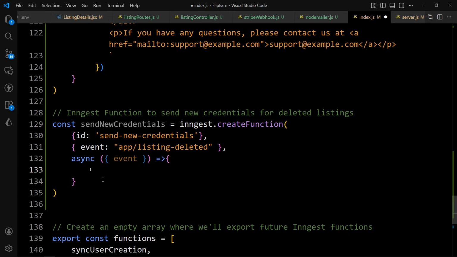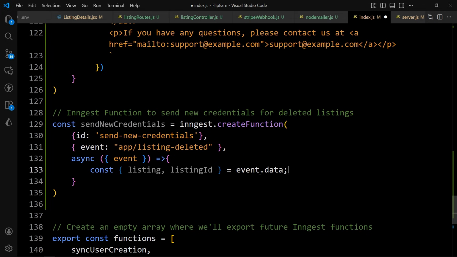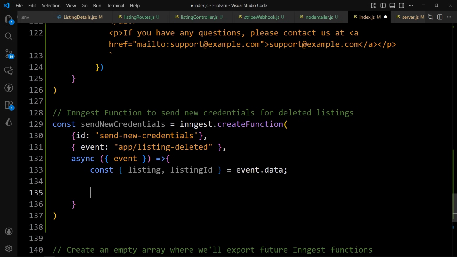right? And now in this one we will extract the listing data and the listing ID from the event. So I'll write const curly braces listing and listing ID, and we will get it from the event.data, right? And after that, let's find the new credential for this listing.